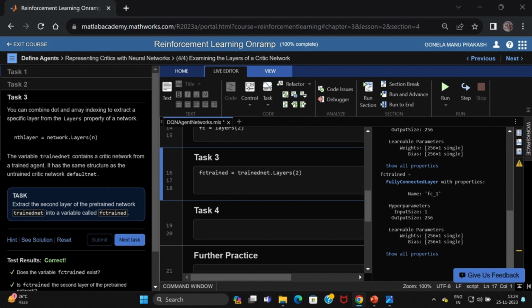Our task is to extract the second layer of the pre-trained network trained net into a variable called fc trained, and the syntax is fc trained equals trained net dot layers of 2. The output is shown in the output panel.